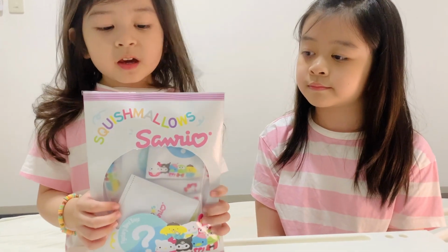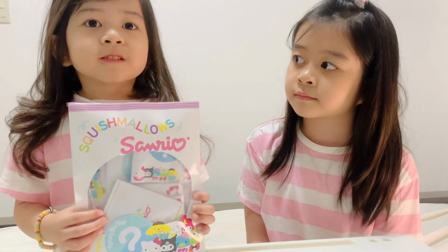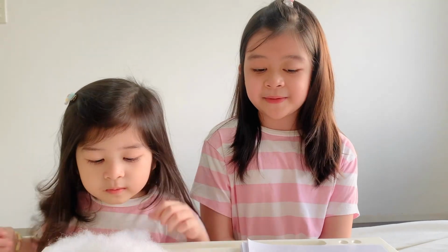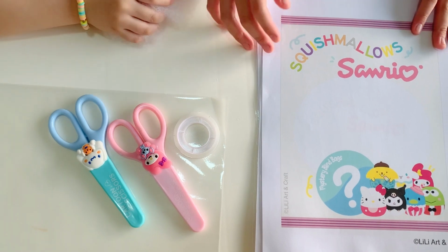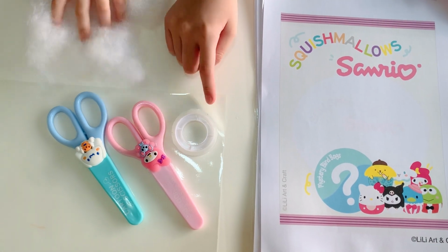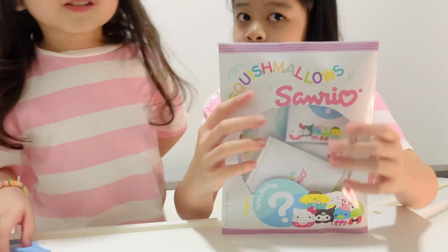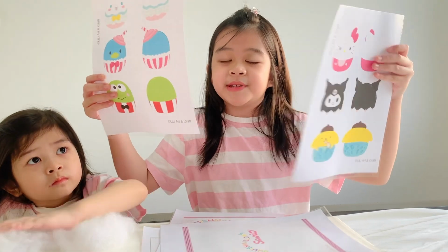Hi guys, today we're making a full pack of Sanrio Squishmallow blind bags. Here's everything we need: Sanrio Squishmallow printouts and a sheet of plastic, tape, scissors, and fluff! Let's start! These sheets are already laminated, so we won't have to put tape on them.